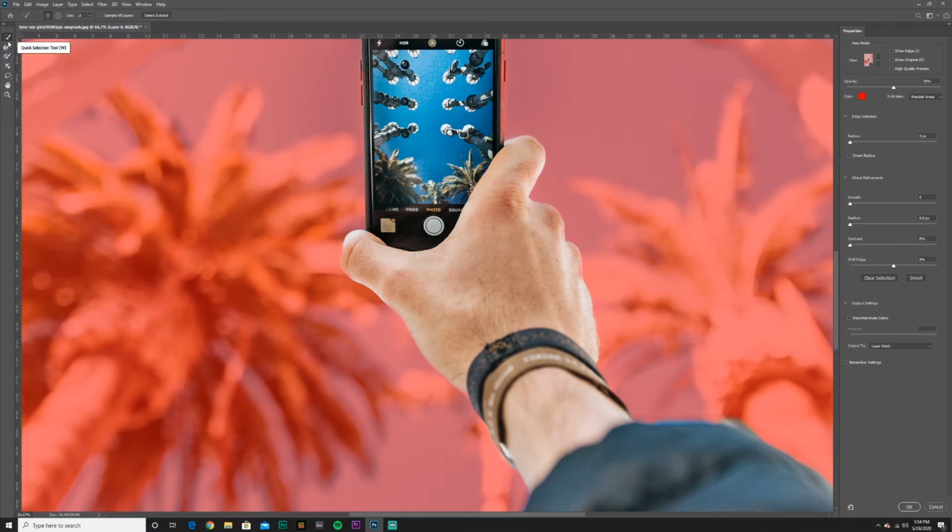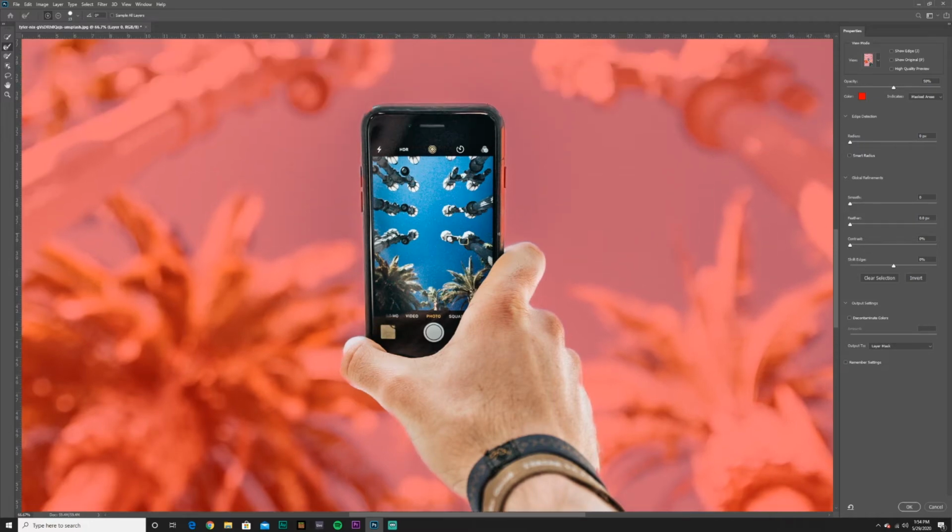You come up to refine edge tool. You're just going to use this to catch the finer details, like the hair on his hand, or the edge of his knuckle, and that edge right there.